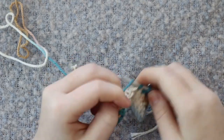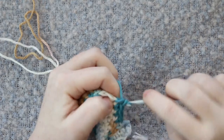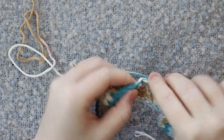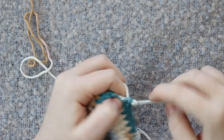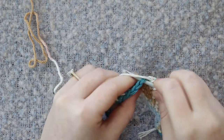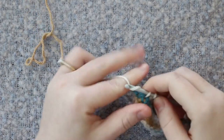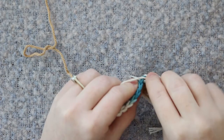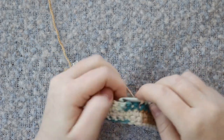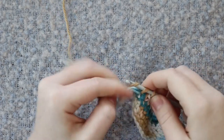And eventually, if you practice this for, I don't know, several hours, you can get to a point where you can watch a movie or be involved in a conversation with people and still maintain even stitches and not miss any stitches and not make any mistakes. But for the first little while, it's probably good to just have some ambient music on and stare at your hands just to get the system kind of down.